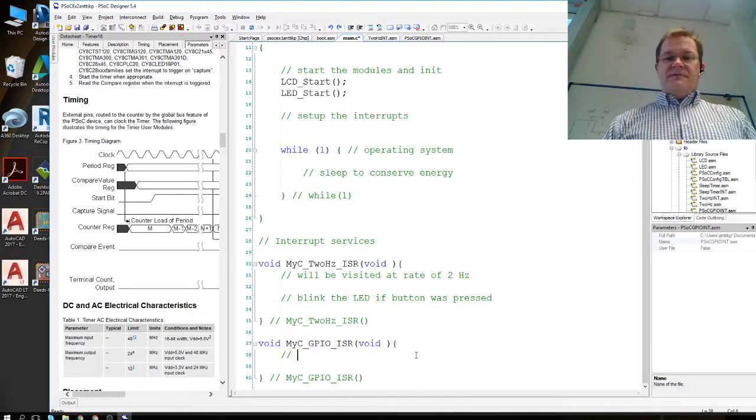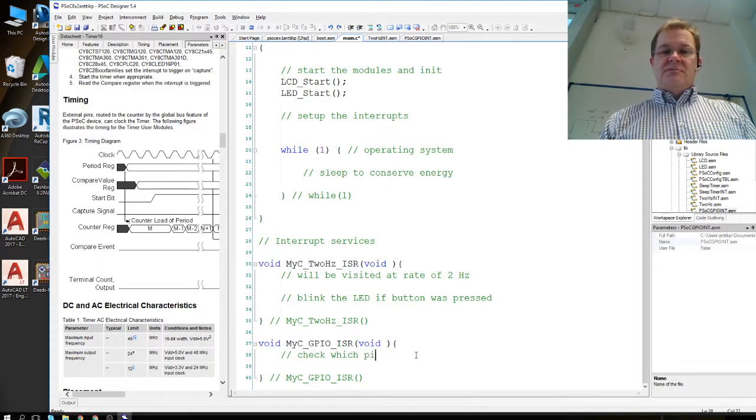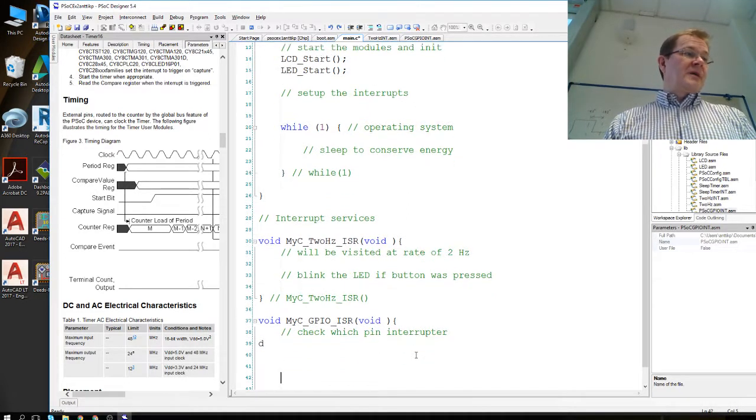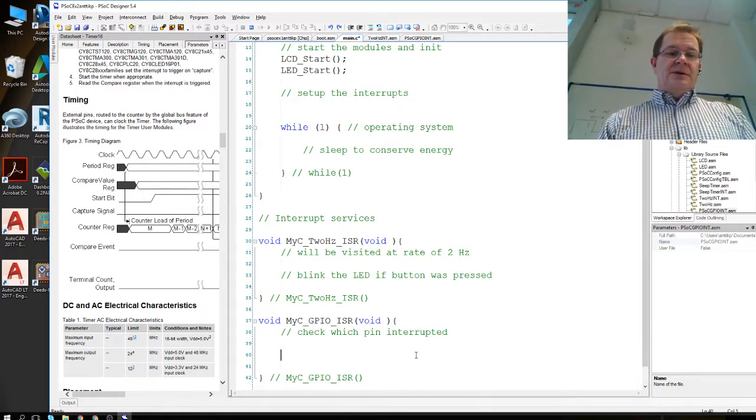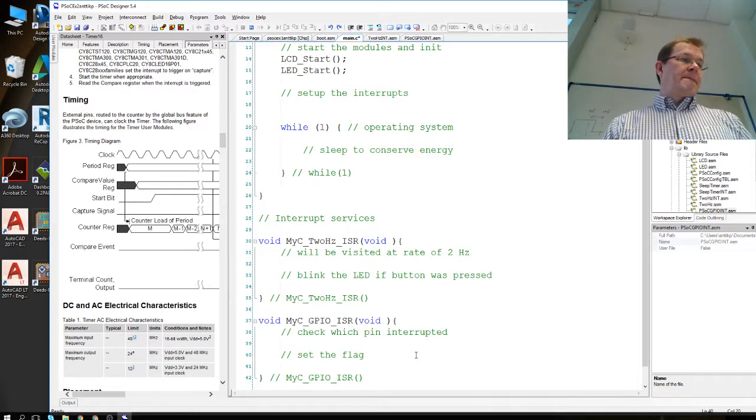So the first thing would be to check which pin was interrupting, and then do accordingly whatever is needed, and then set the flag, which is just a global variable.